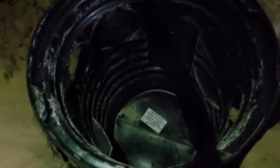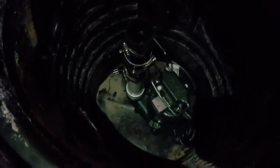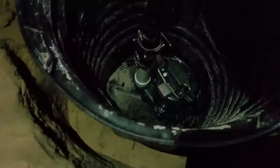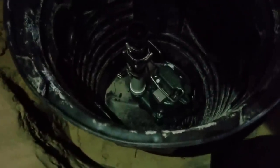The reason I'm setting the pump in now is I need to find the measurement to go through this wall right here. Remember, we have to core drill a 2-inch hole through that wall. So let's set the pump in there. The M53 is a pretty heavy pump, about 20 to 25 pounds. The M98, the one we use on the outside, because it handles a whole lot more water, weighs about 35 pounds, so it's much heavier.